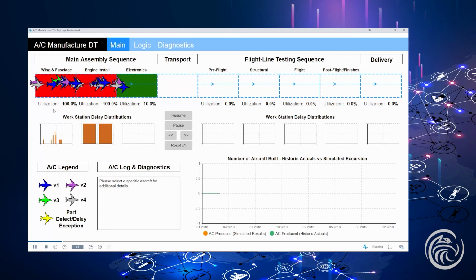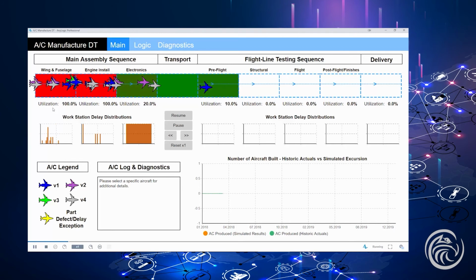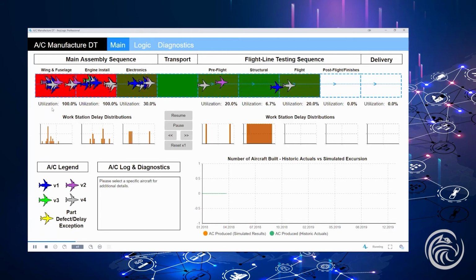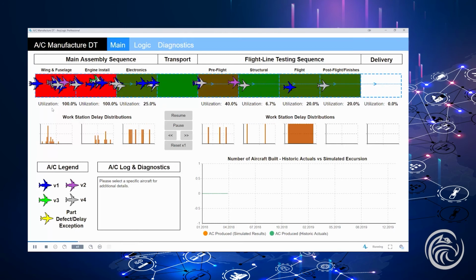So when we resource load this with an actual footprint and actual staffing and hours that are being spent on the production line, it gives us a really accurate method for forecasting how long it takes for each of these aircraft to complete every one of these steps. Now, in addition, each workstation consumes different types of parts from our safety stock based exactly on the type of aircraft that is being built.